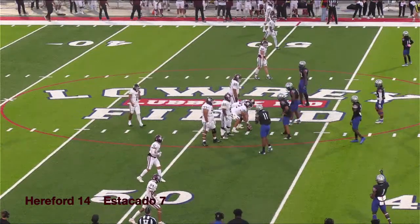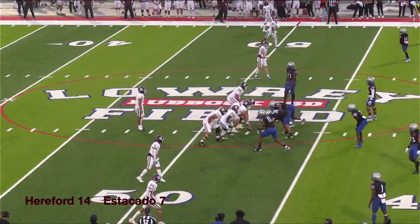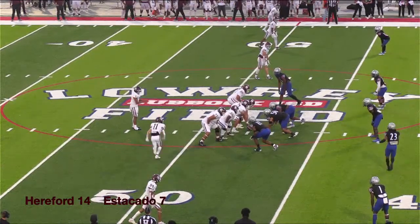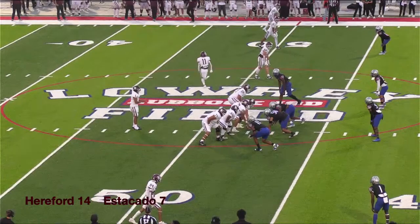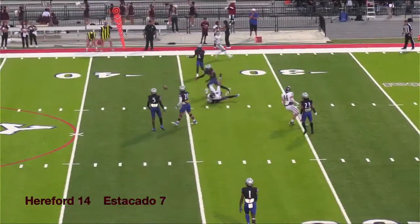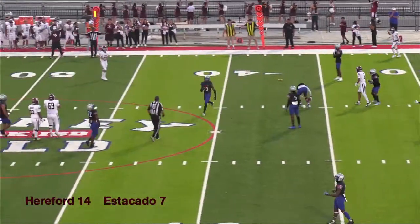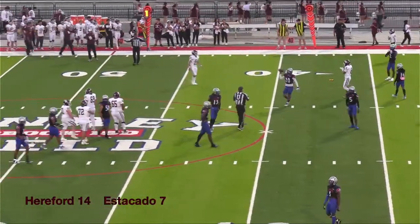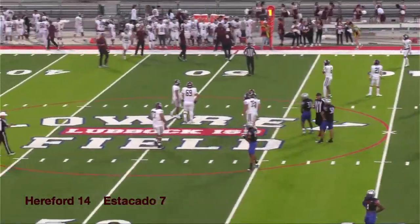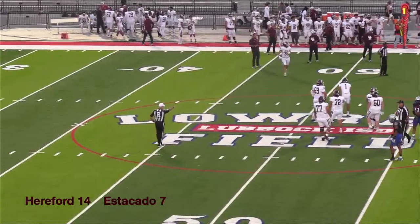Caleb's alone in the backfield. He's got 5 wideouts on this first down play. They've got 4 men up to rush, dropping 7. In motion now goes Ty. So we got all the receivers on the left side. Back to throw. Looking. Throws it underneath. It is incomplete, and a flag comes down. Yep. Pineapples all over the field. They interfered with Gonzalez trying to make the catch, and it'll be a Whiteface first down.